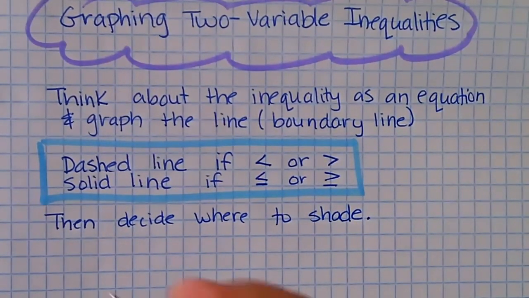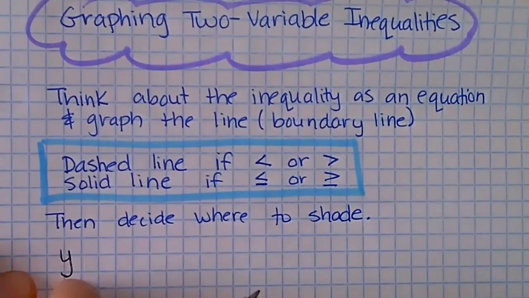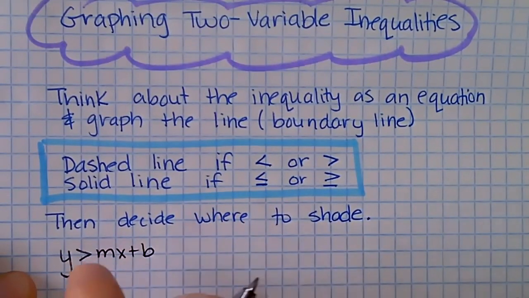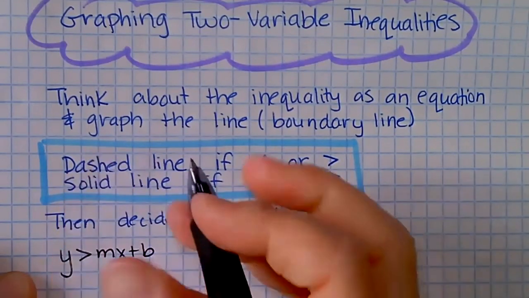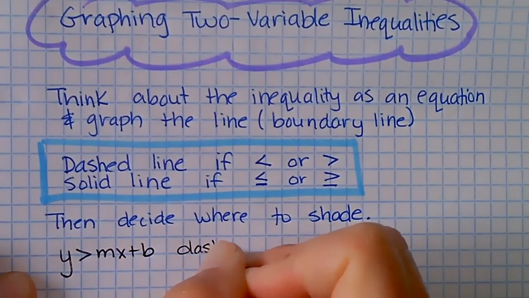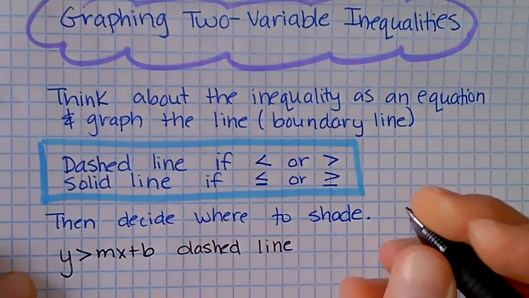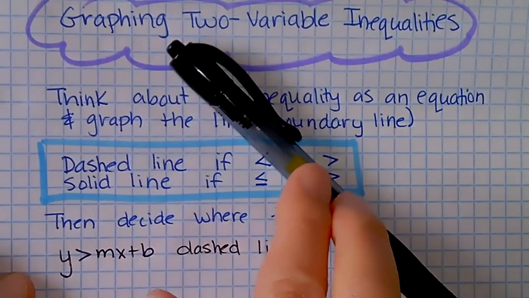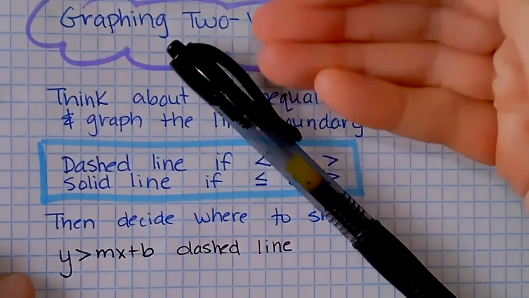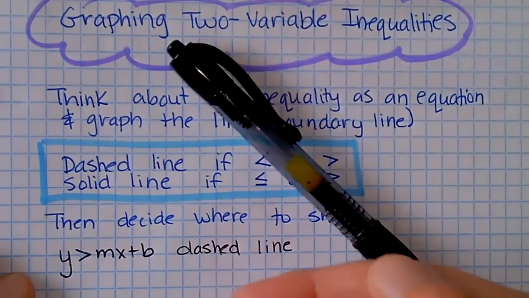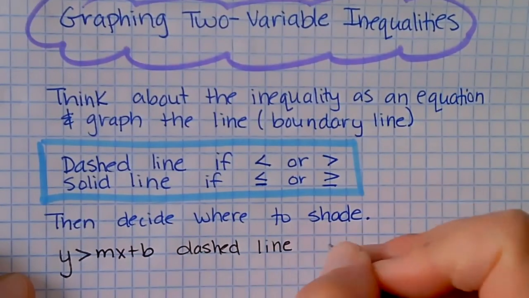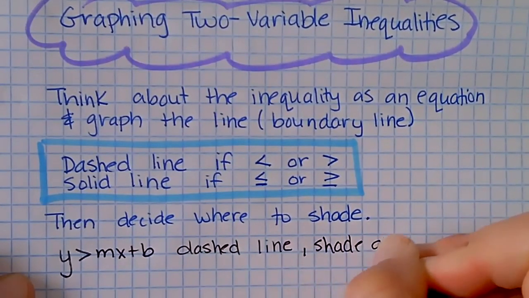If it's in y form, y is greater than mx plus b, since it does not have the equal, it is going to be a dashed line. And these are lines, so pretend that my pen is a line on a graph. I need to decide where y's are greater, where y's are bigger than this line. If I go above it, these are y's bigger than my line, because y's are up and down. And if I go below, these are y's that are less than. So if I want y's that are greater than, I am going to shade above the line.